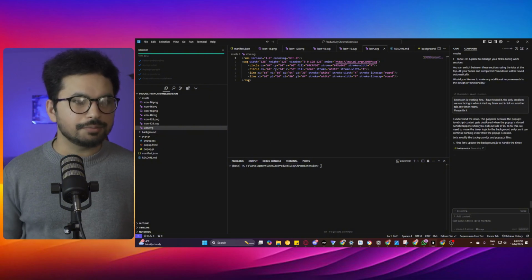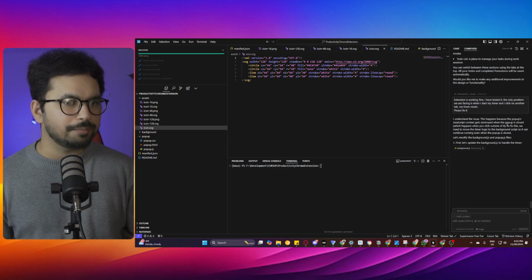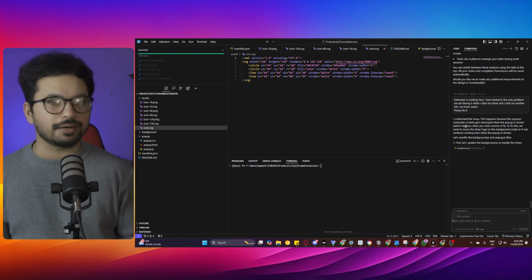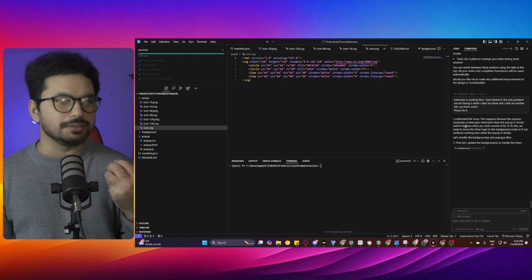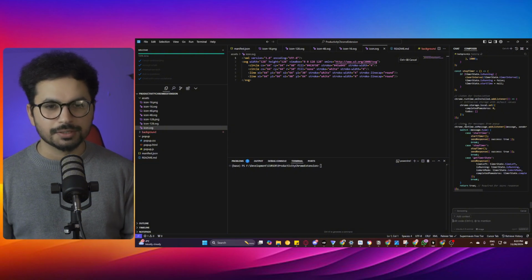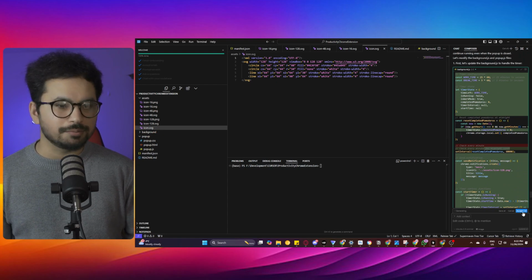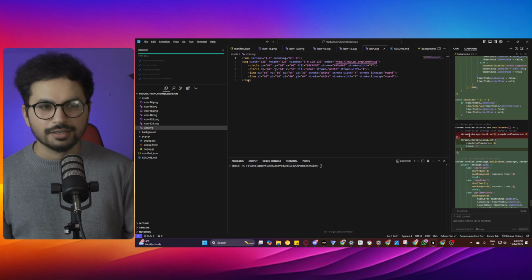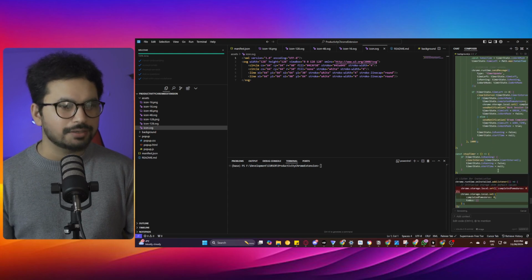I understand the issue. This happens because the pop-up JavaScript context gets destroyed when the pop-up is closed. While I know we are not writing code, it is very important to understand the errors, the bugs, and the issues that we face during the development of the software. So it is very, very important. You need to understand what Cursor Composer is doing. You don't need to write any code, but you need to at least understand what sort of changes it is making, what code it is adding, and what code it is removing.